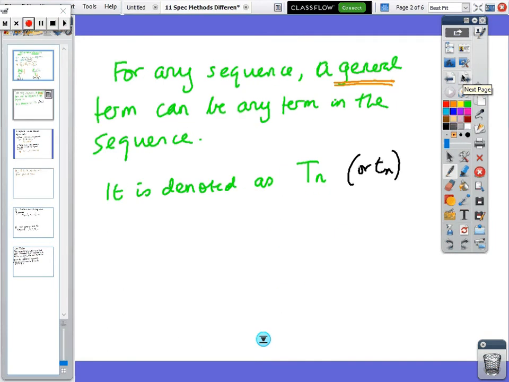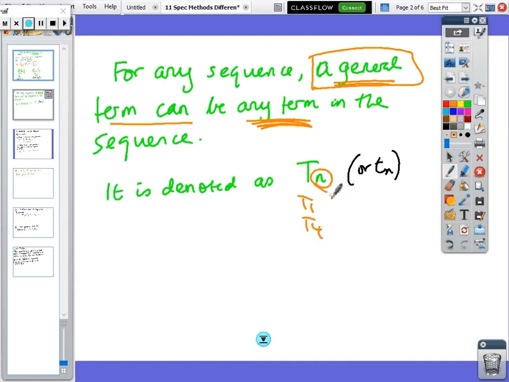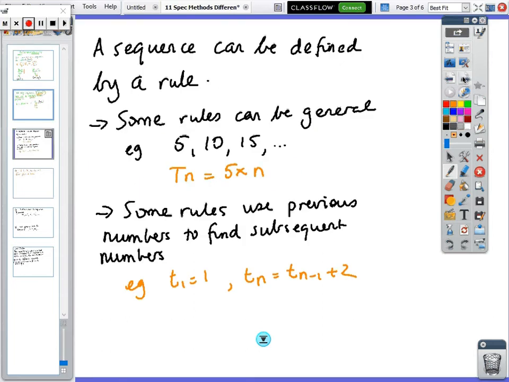So what we've got is, we had T1 and T4, but what we need to look at is what's called a general term, which can be used to find any term in the sequence. And the general term, rather than having T1 or T4, is always denoted as Tn. So that once we know what the number is that we're looking for, either 1 or 4, we just plug the number into here, and once we know what the rule is that finds the pattern, we can find the answers for different numbers. So Tn, with a lowercase or uppercase, is the general term, which is just like a recipe to find the numbers in the sequence. Okay, come across when you're ready.